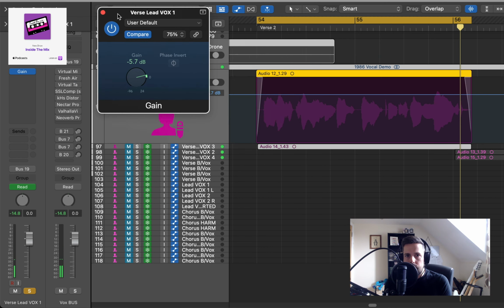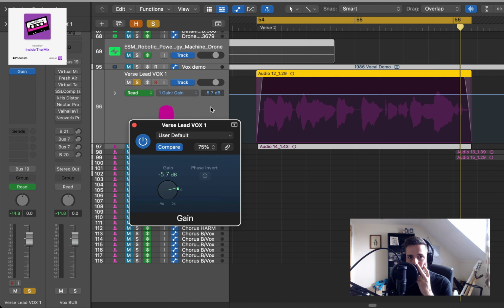So at the end of this vocal in particular, now it's not overly hot, but what I might want to do is, I can see, just looking at the waveform, that it's slightly bigger than the others. So using automation, I've got the automation lane open here, and I've selected the gain plugin, and it's set to read. I'm just going to create a node just before, so let's go through.